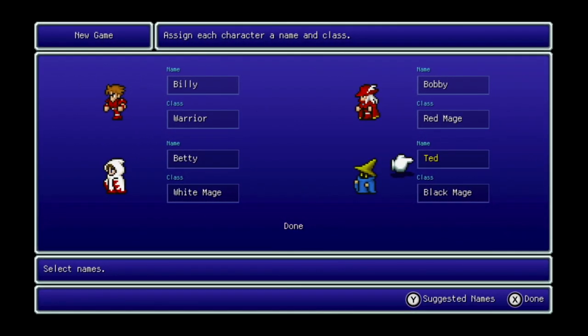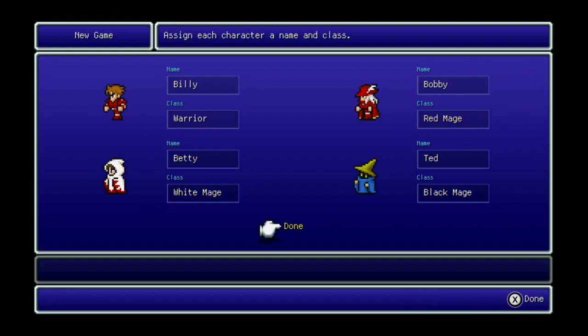Alright, and so the team I'm going to be going with, because you can only have four characters in a playthrough, is the warrior Billy, the red mage Bobby, the white mage Betty, and the black mage Ted. So yes, these are going to be our warriors of light, our heroes of light, our crystal bearers, which I'll get into soon.